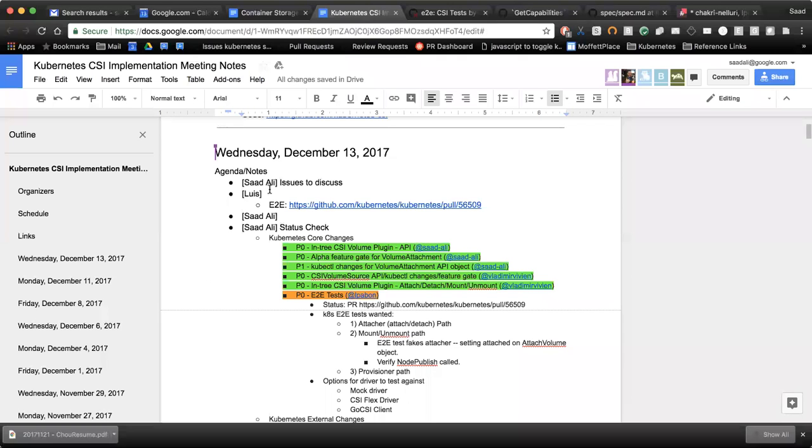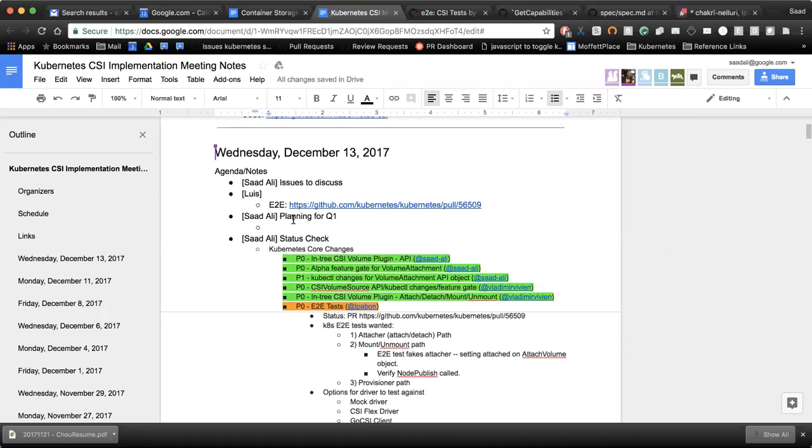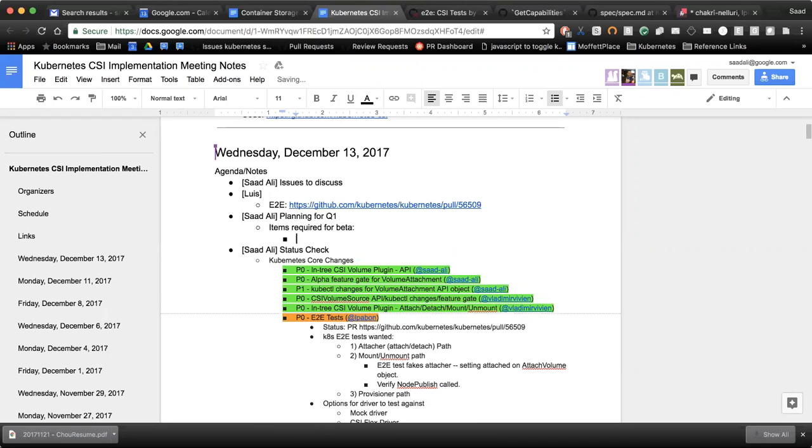Okay, that sounds good. I think that leads into planning for Q1. Maybe we could do that at some point next week, but let's just get a list started of items required for beta. I will populate this with the list that I have, and Vlad, I know you've been keeping a list of items as well. Let's just start throwing it in here, and then we could use this as a starting point for figuring out what we want to do for Q1. And if anybody else has items, like Chakri, the issues that you open, you could put them here as well.